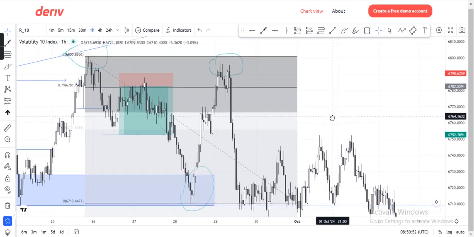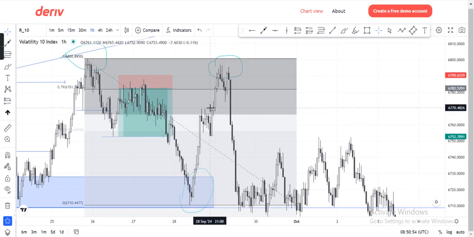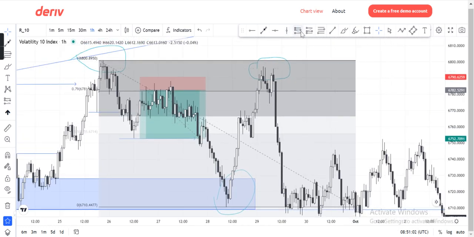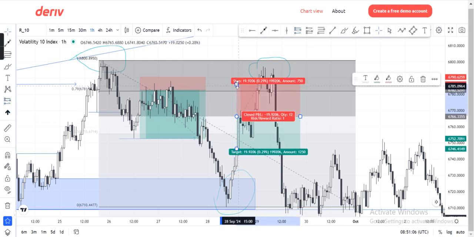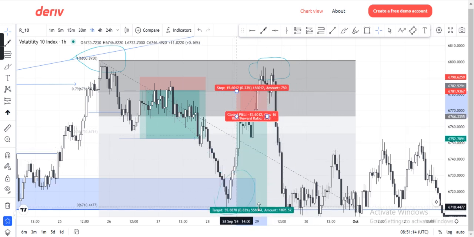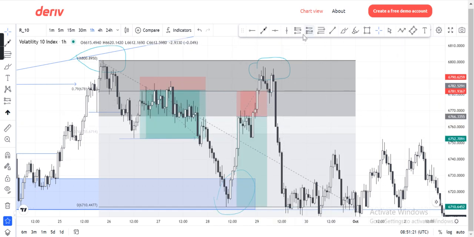When we mark that, we can clearly see that when market retraced into the upside, it got into the first entry and gave us reactions. If we would have taken our trade on this particular one, we would hit our stop loss, and that doesn't mean we would not take the trade. We would have taken the trade, and market would hit our stop loss, which is fine. That is for this particular trade.